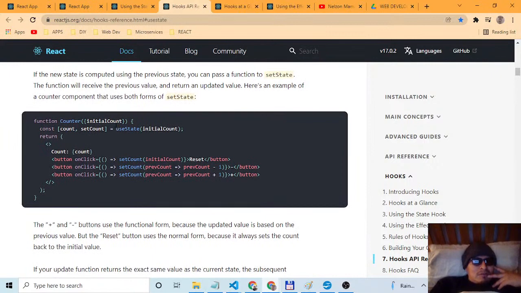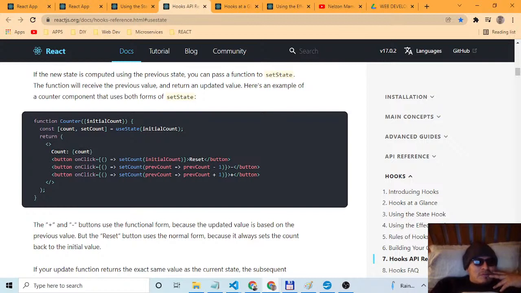Initial count. Oh, I see. This function receives an initial count, and it will return what? Count.